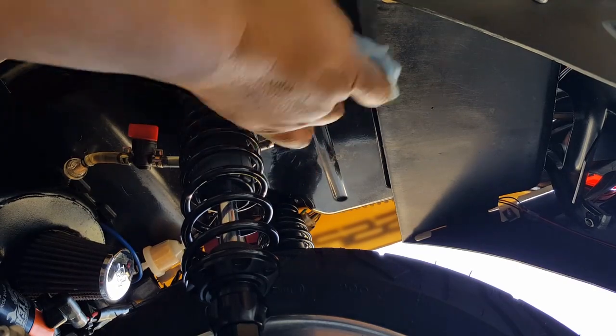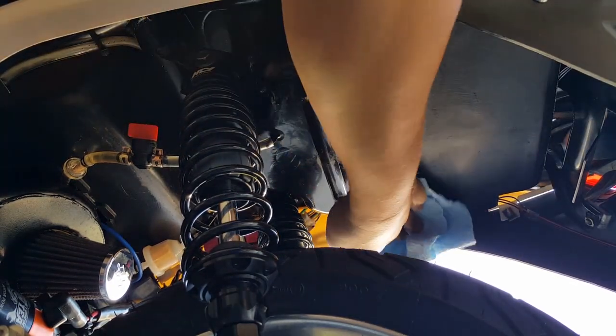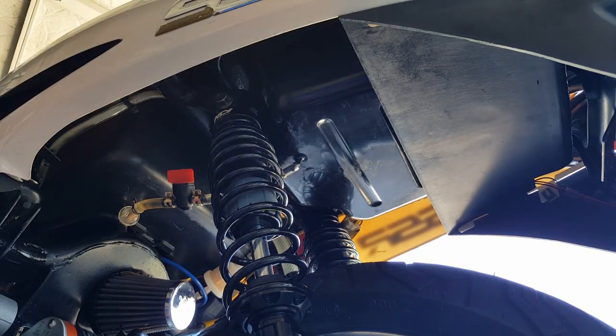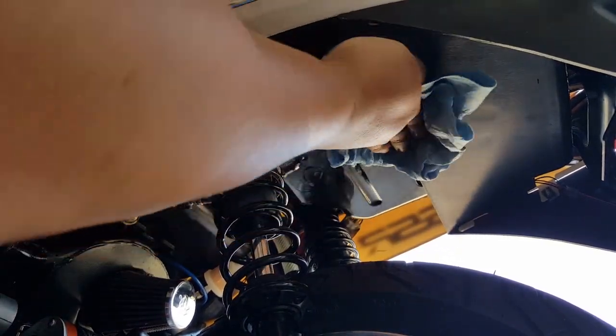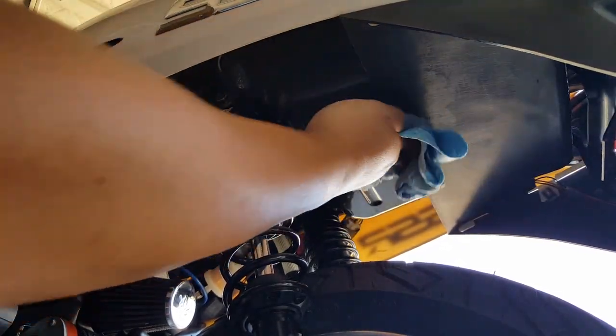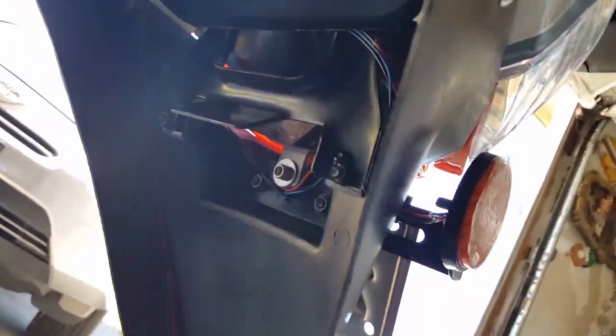So up here, all you can do is hit the tank, really. Hit the tank in some of this plastic area, which I wish it would go over a little bit more. I'd rather have it scrape the plastic than the tank, because the tank is all there is to it. Oops, sorry. My elbow there gave you guys a punch. Come on. There you go. Took it a while, huh? It's like vibrating. Yeah, I don't want to rub the paint off. I can always coat it with some more. It's not a big deal, but I think that's about it. Oh, it got a little bit here too, by the way. See that? When it splats, it really does take a number. So we got this guy right here as well. Just going to clean all that dirt off of it.